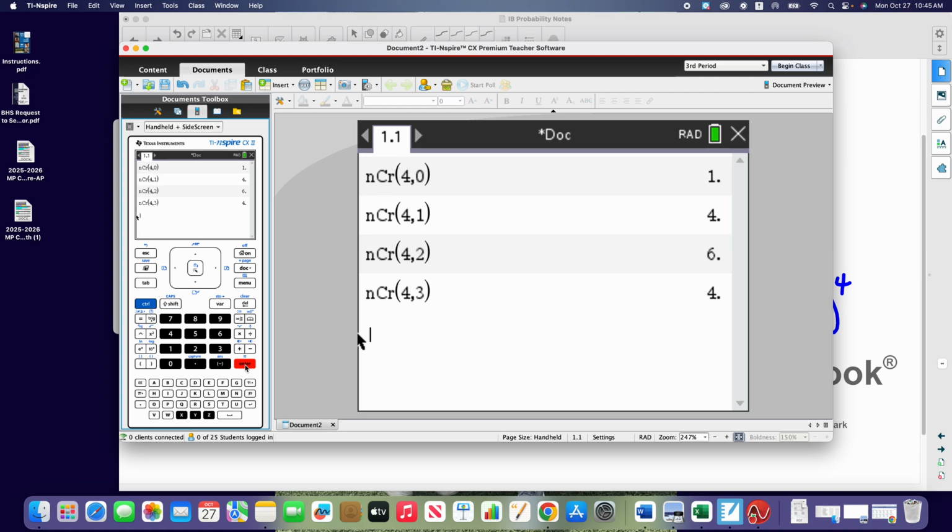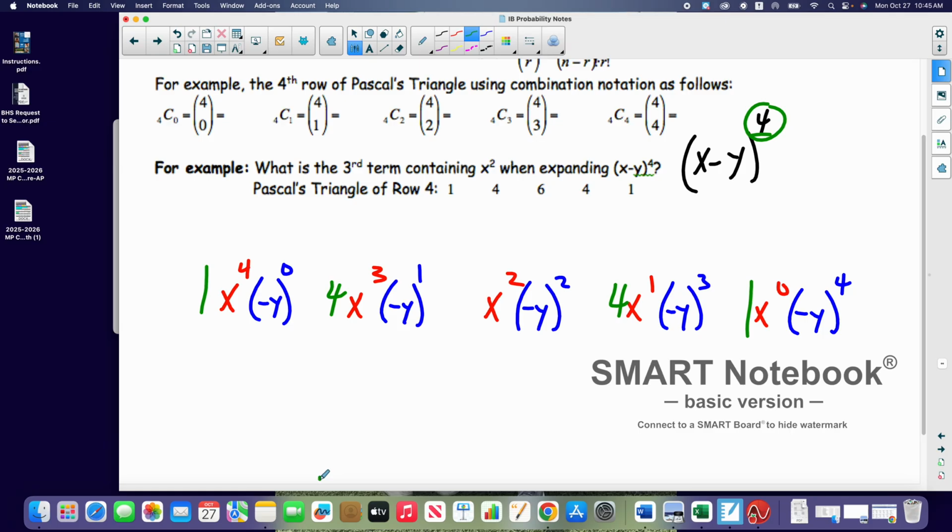I've reset it. So the one that I'm missing that I want is the 6. So the 6 goes here. Isn't it already in the question? It is. It's already there. But I wanted to make sure that I showed you how to do that. You could go back and look at the Pascal's triangle and get it. But if you don't have the Pascal's triangle, I can get it this way, and it's probably more efficient.